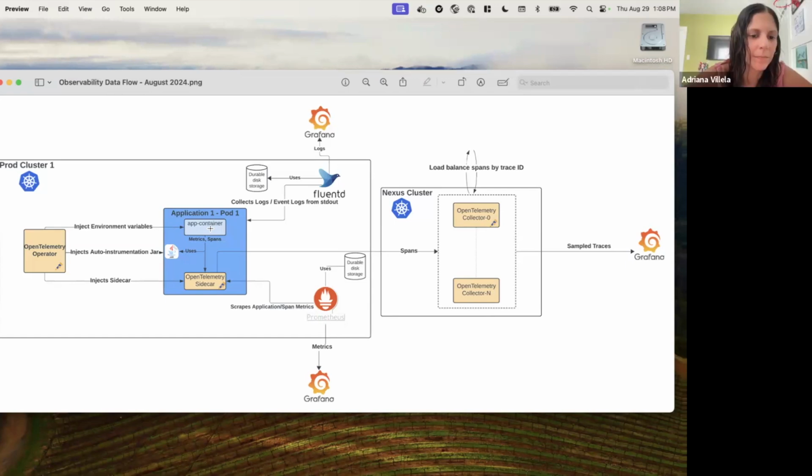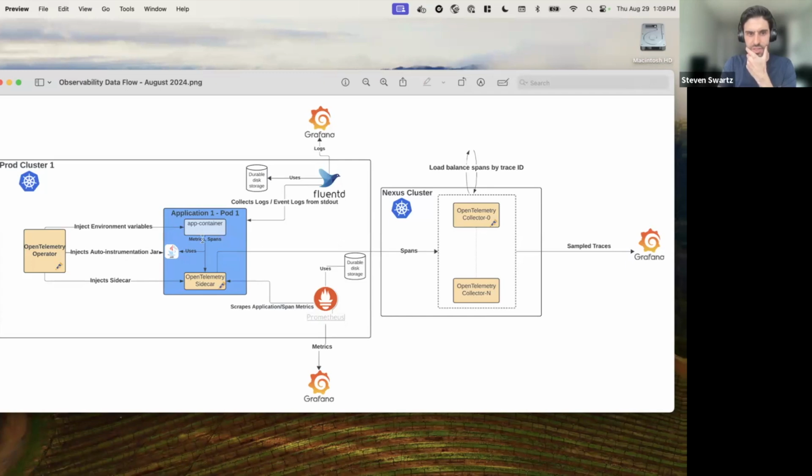Another unique part is we're running OpenTelemetry as a sidecar, meaning that alongside each instance of the application, we have a mini collector running, and the app sends all its telemetry over localhost to that sidecar.